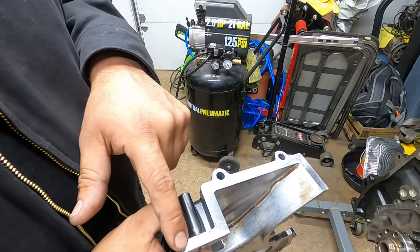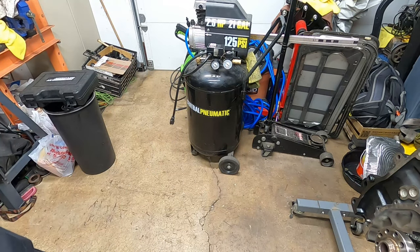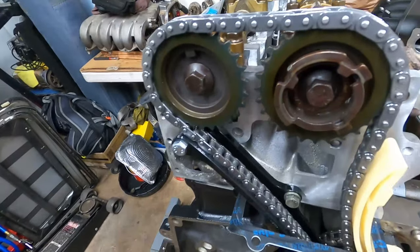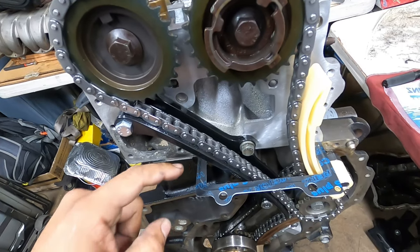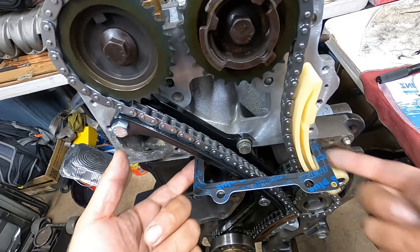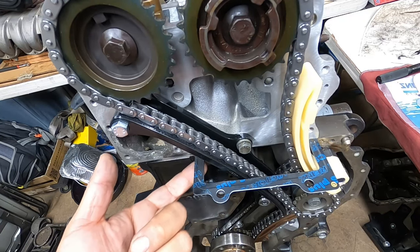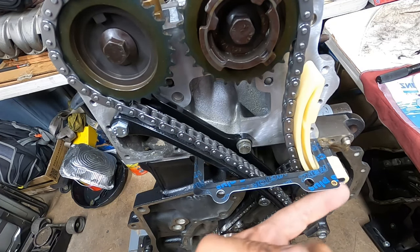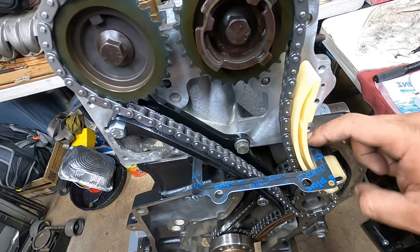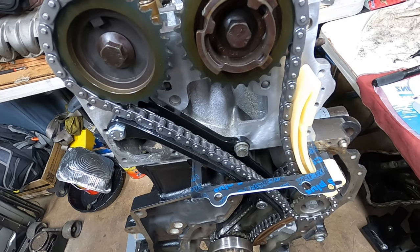Then when you guys apply your RTV up here on the head gasket that's sticking out, because it sticks out a little bit, there's a little tiny hole here and here on both sides. They're really small. You have to fill those with RTV. So you're going to apply your RTV here like normal, then grab some RTV and smear it into there and into here, making sure that it's flat. If not, it will leak, as the Bentley manual states.